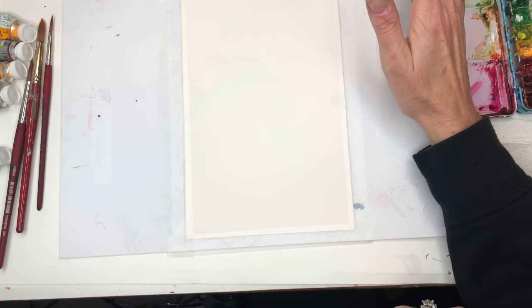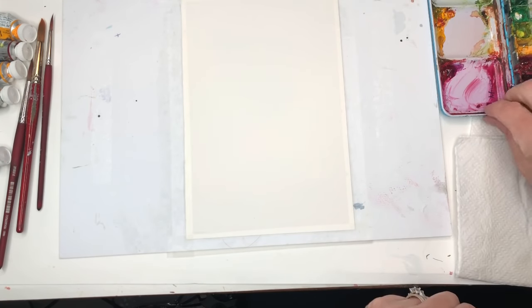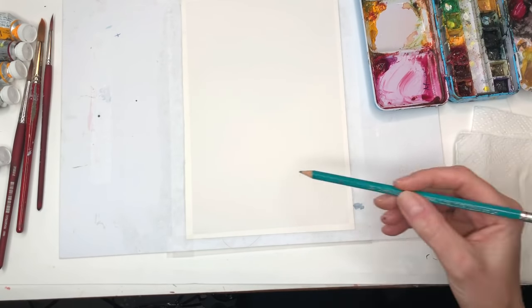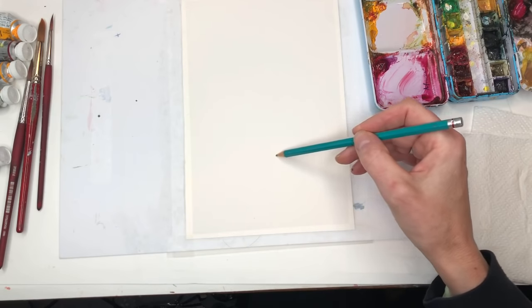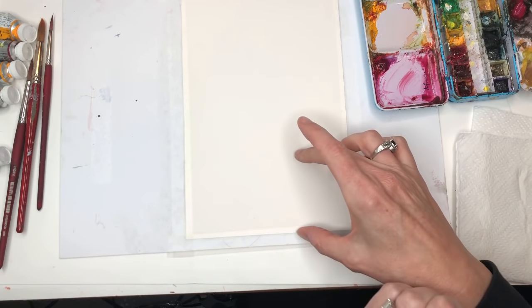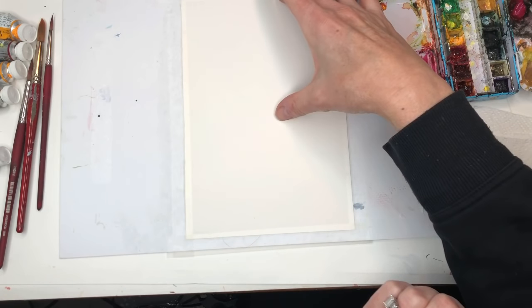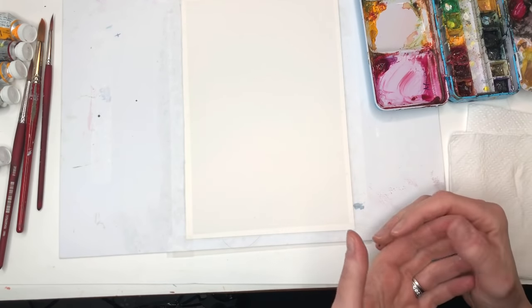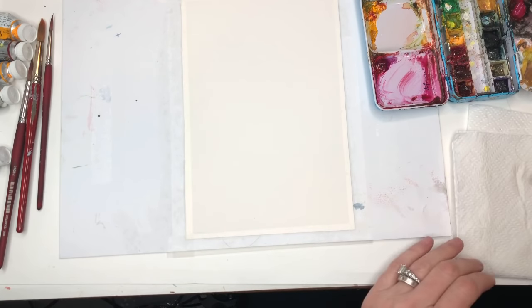You don't need a specific traceable for this tutorial. We're just going to have fun playing with watercolor and movement. If you make a little wiggly horizon line to cut off the snow from the sky — you can put it wherever you want. If you're going to make it a card, you can write a word in the snow area. If it's just a painting, you don't have to do that at all. Whatever you feel like doing.